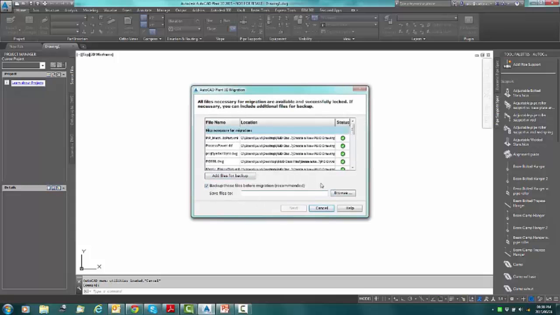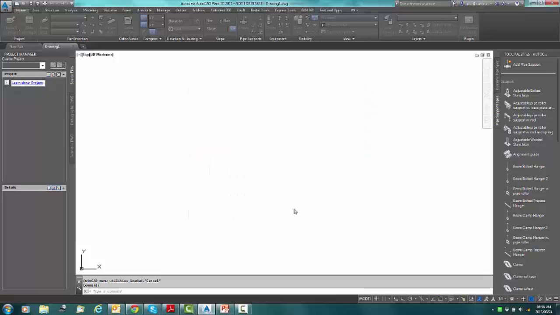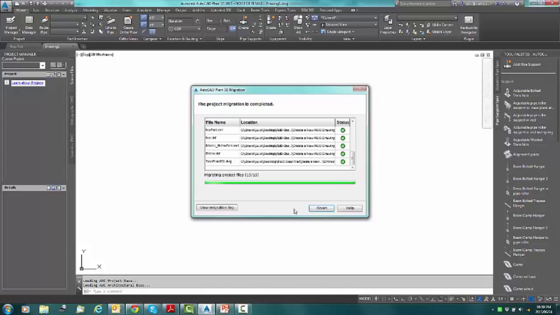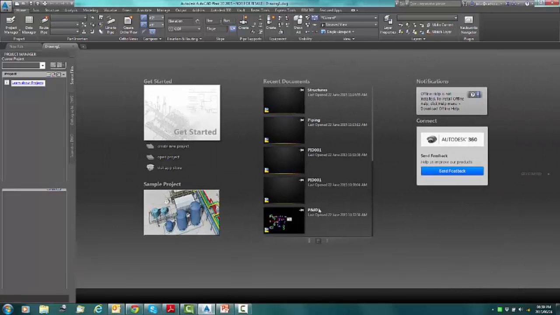Over here you can choose to create a backup of all your previous files, or you can untick it to save you a bit of time. I'm going to do that. You can decide. So we just have to wait a few seconds for the migration to finish up. It's basically taking all of the files within the project and merging them to become 2015 files. There's no way to work around this. Right, I'm going to click on finish now.